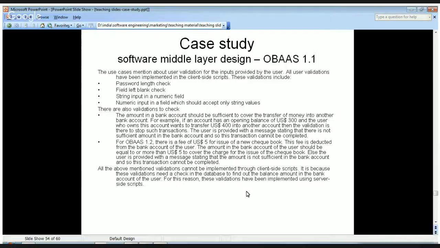You need to connect to the database and find out the balance in an account, and only then will you be able to do the validation. So these can be done only using server-side scripts. We have done these validations for fund availability in an account through server-side scripts.